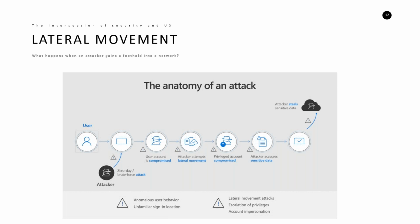Once that user account is compromised, then the next thing they'll do is try and elevate their rights. And as soon as that happens, they will try and laterally move around your network. The issue is, how many times have you heard "just add the user to the Citrix admins group"? From an EUC perspective, that is a big no-no in my view.